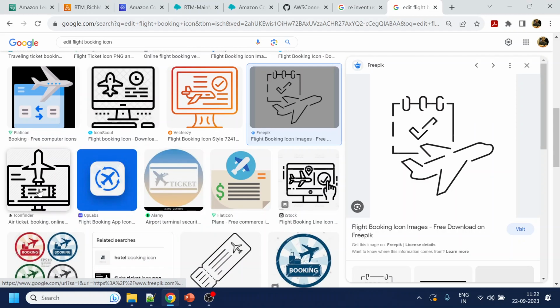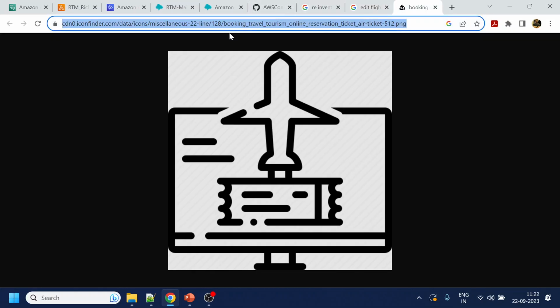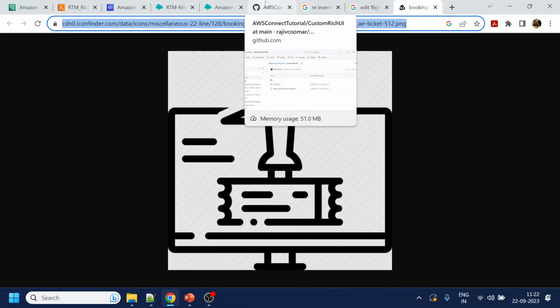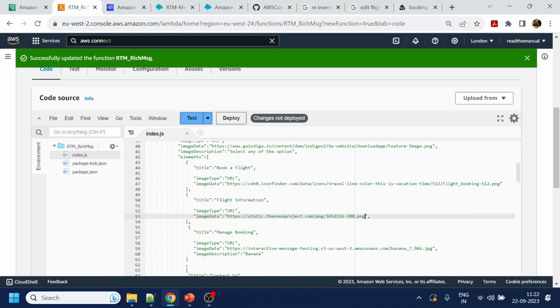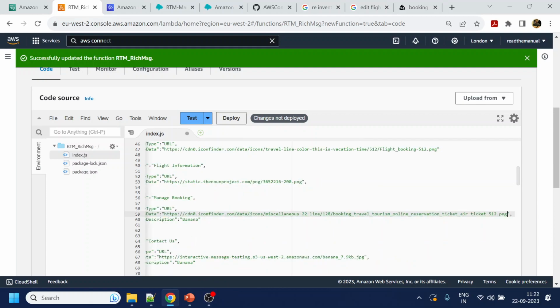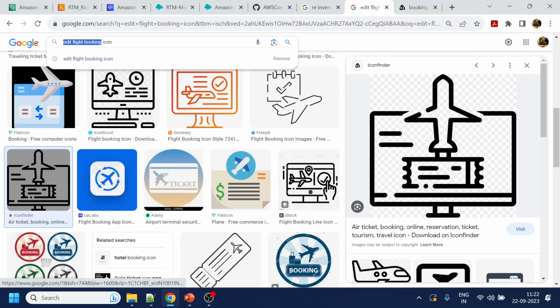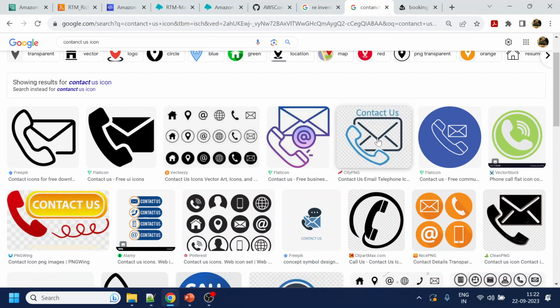When I say it's not an image, it's because it's coming with a URL. If you see, this one is okay, we can use them. Other ones are coming with a URL which has a token and all those things. That token changes from time to time, like in a day or in a month. And what will happen in that case is it will stop working. Okay, so the last icon is contact us. This should be the easy one. I like this one.